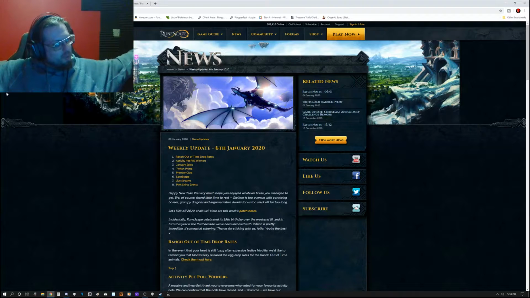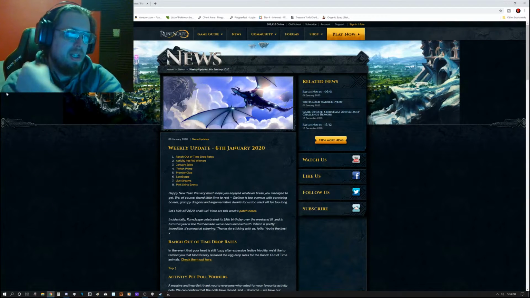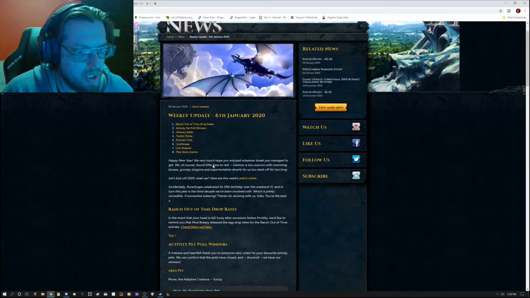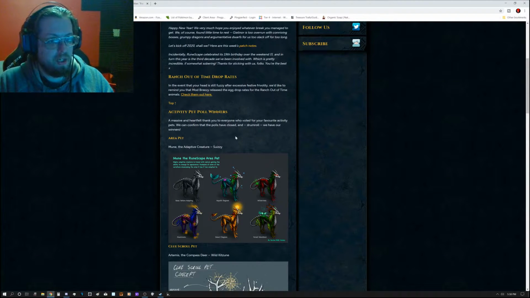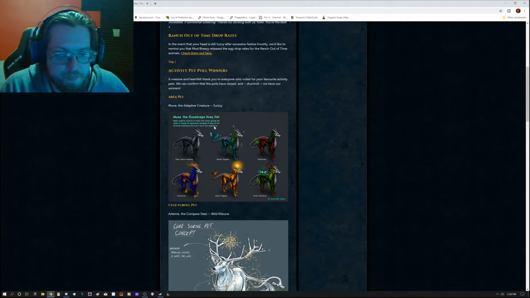Now I know it's been quite a while, but this week there's actually updates, although it is mostly patch notes this week. But there is a lot of stuff starting to come in soon. This week we got some stuff here. They have the activity pet poll winners. You also see there it does say about the Ranged Out of Time drop rates, which I will get to too. But I wanted to show you guys these pictures and then we'll go over to that.